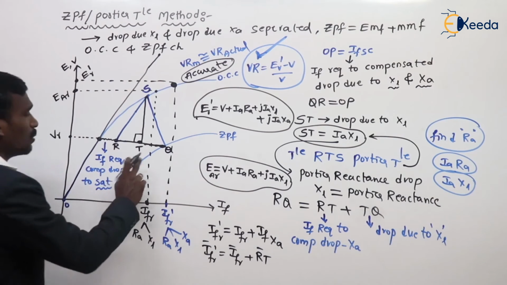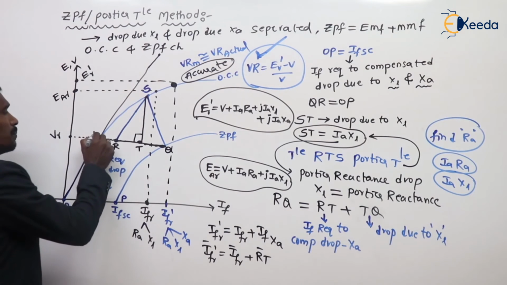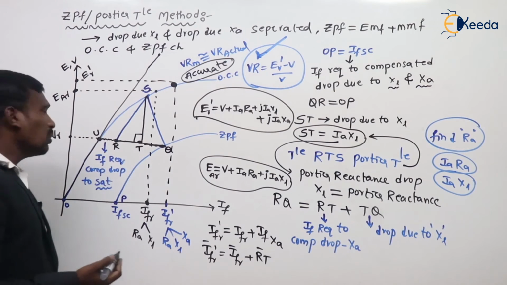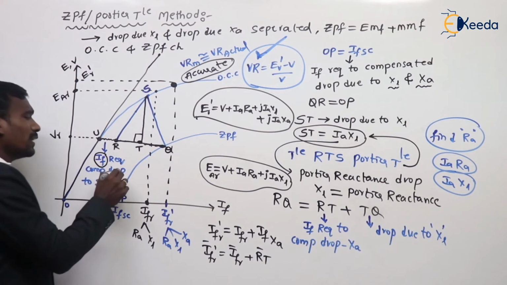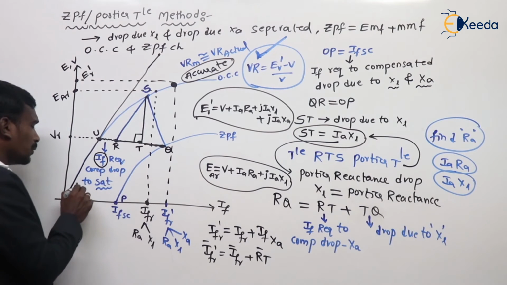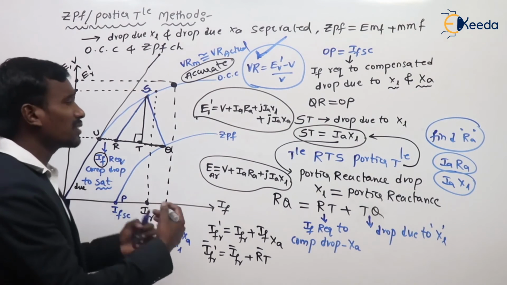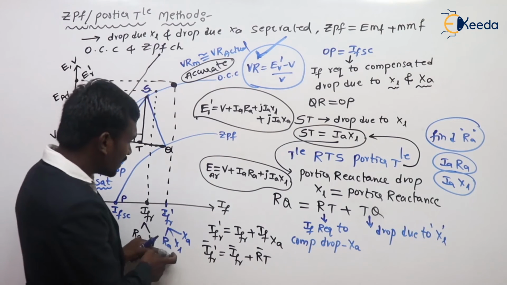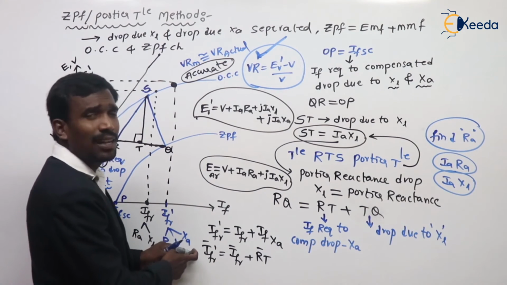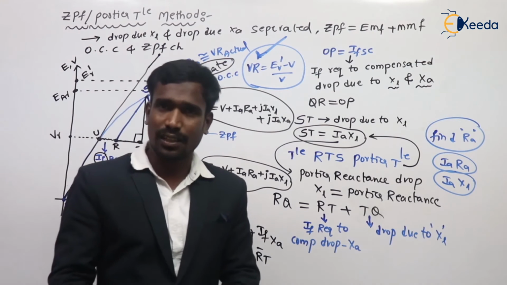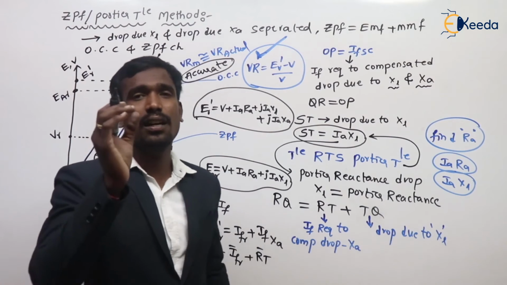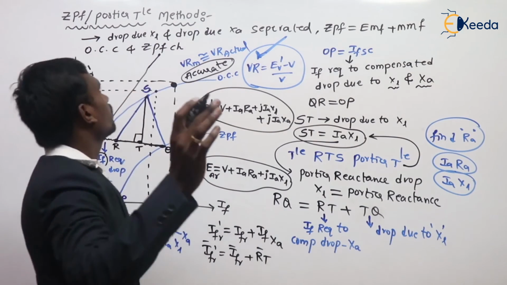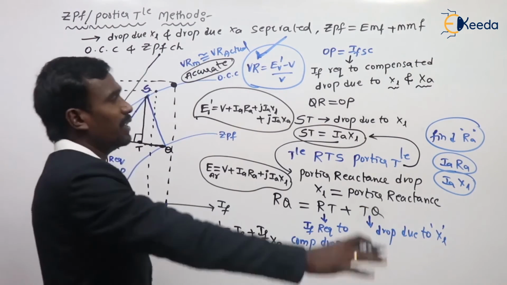What is that? PQRST? This is, for example, U. RU is the field current required to compensate the drop due to saturation, which is not added. Here RA is there, XL is there, XA is there, but saturation is not there. There is also some saturation drop. That is the disadvantage or mistake of the ZPF method.